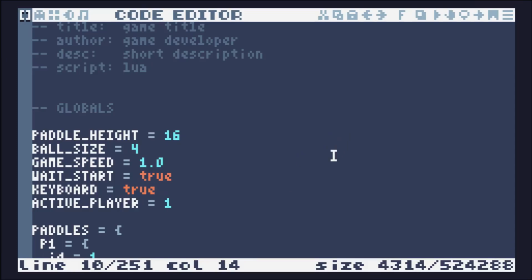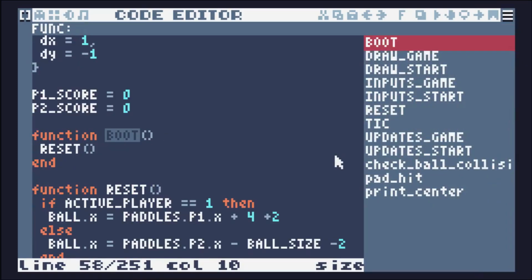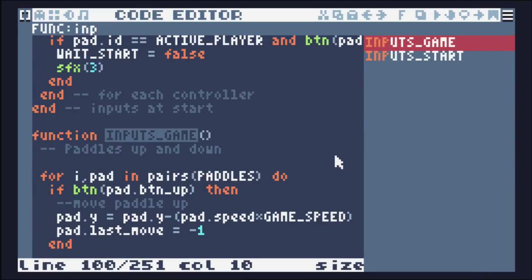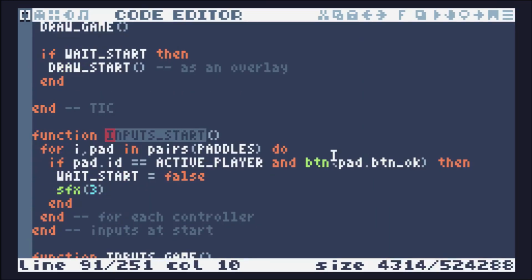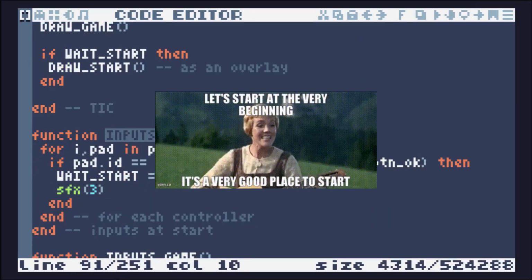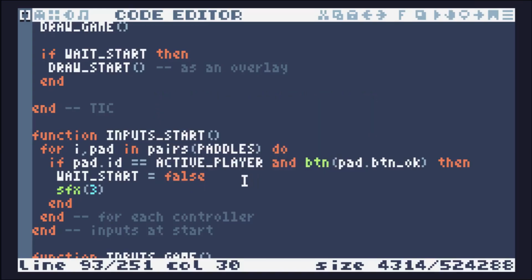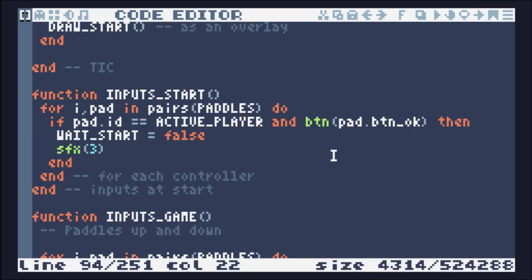Where do we check what inputs? Well, there's two places we check inputs: input start and inputs game. Let's start with start at the very beginning. A very good place to start. This will be the fastest to debug because we don't even have to start the game to see whether this works. Input start.